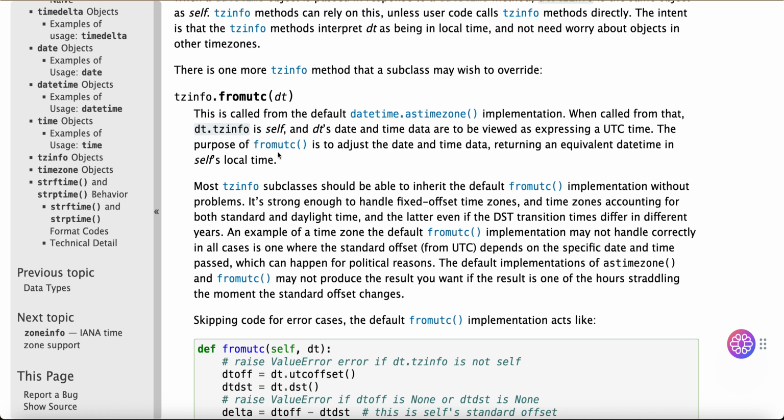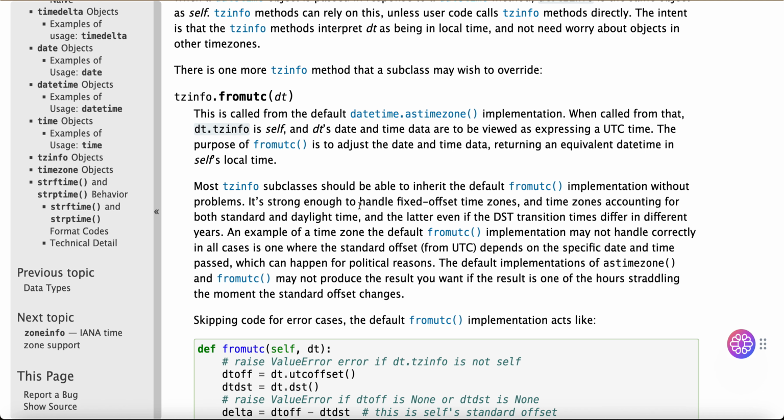The purpose of the fromutc method is to adjust the date and time data, returning an equivalent datetime in self's local time. Most tzinfo subclasses should be able to inherit the default fromutc method implementation without problems.